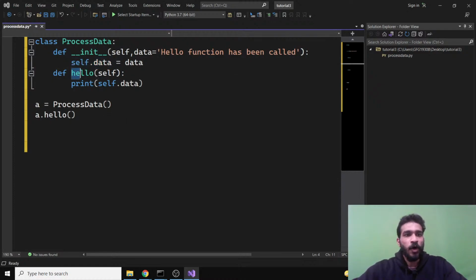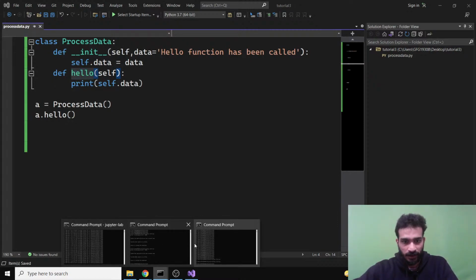So now to call this hello function, I will call a.hello, right? If you write a.hello, hello will be executed. So let's save this file and run this.